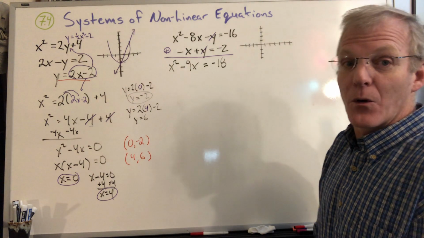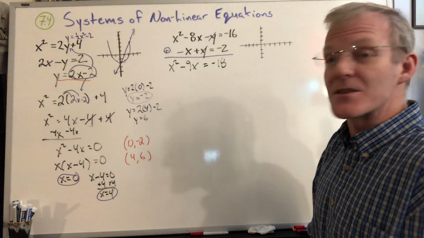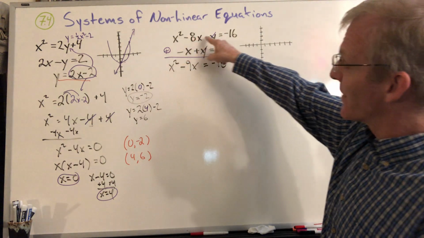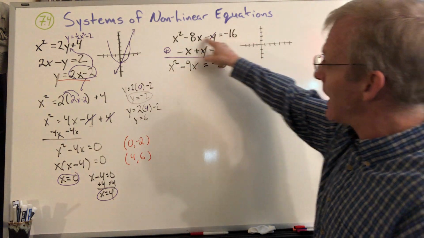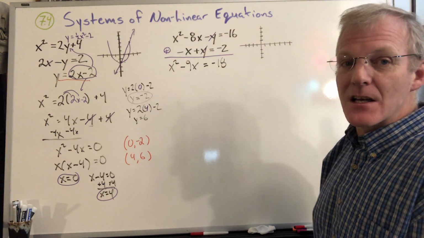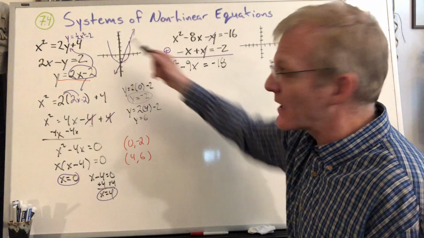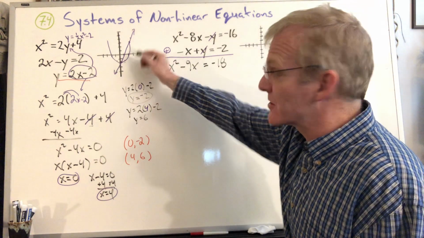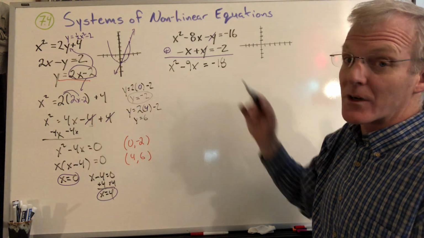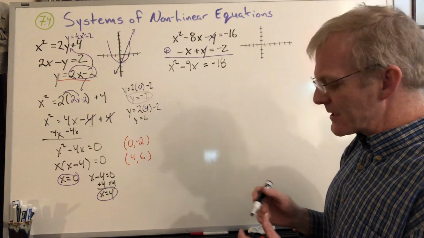Now we do have a quadratic to solve. Why? I expect we have more than one solution. Remember, there is a parabola, and there's a line. So we possibly have something like that going on again. It might only touch it in one place, or it might not at all. We're going to see. So we continue forward.